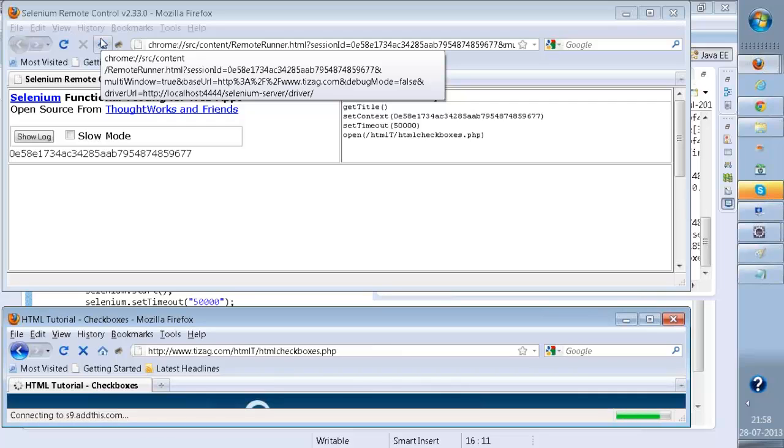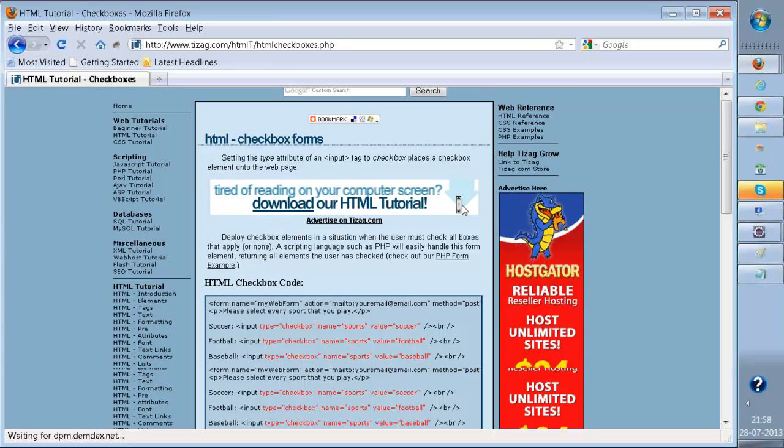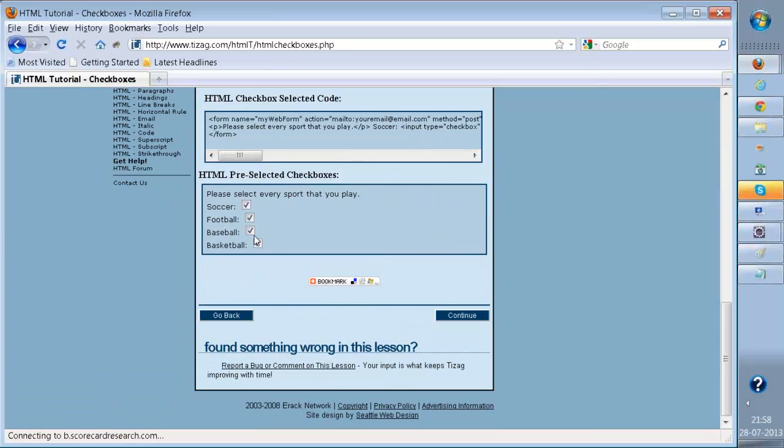It will again go to this website. And if you take a look over here, it has checked all the 4 checkboxes. But for checking these 4 checkboxes, I have taken the XPath of all these checkboxes individually.